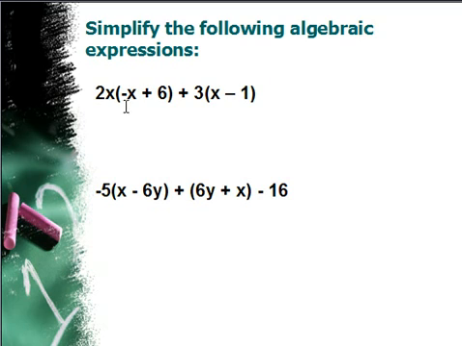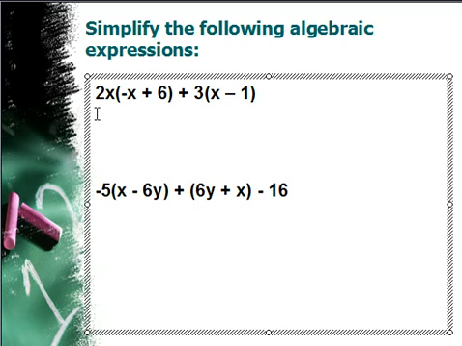Okay, this time I'm going to give 2x to negative x, and then 2x to 6. I'm going to give 3 to x, and also 3 to the 1. So when that happens, I do the 2x, 2x times a negative x, that's going to be a negative, because I'm going to, a positive times a negative. That's a negative 2x. Then, since I'm doing an x times an x, it needs to be squared.